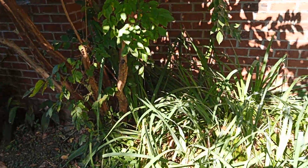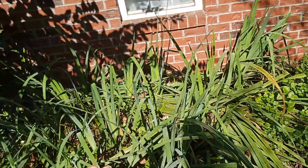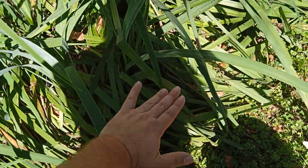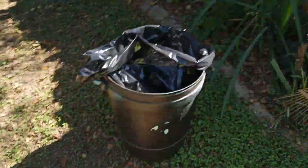Finally, this is the last day that's going to be warm for a while. So my plan is to cut back all the irises, cut them down as low as I can go. I got my garbage can here ready to load up.